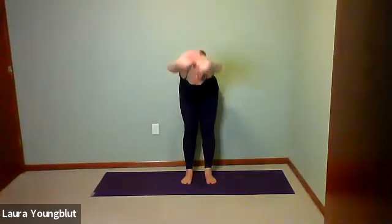Last breath here. Place the hands onto the hips. Slowly release the left leg down, left foot connects back onto the earth. Reach the arms up high to the sky. Fold forward.